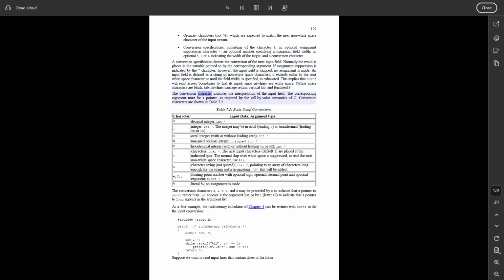The conversion character indicates the interpretation of the input field. The corresponding argument must be a pointer, as required by the call-by-value semantics of C. Conversion characters are shown in Table 7.2.